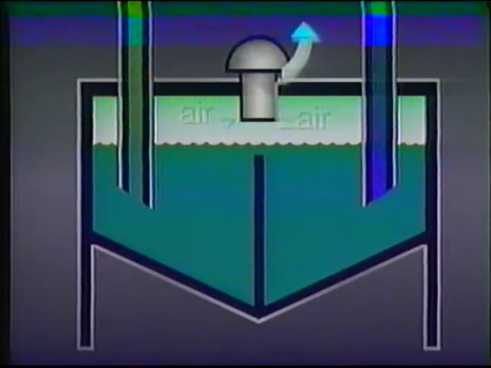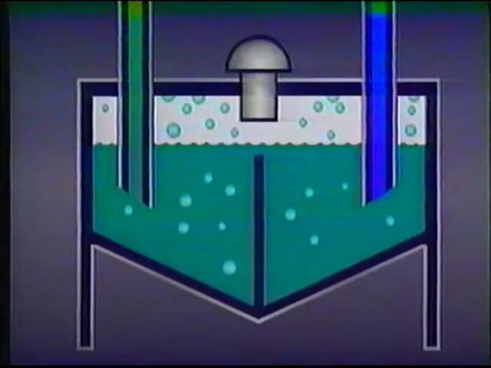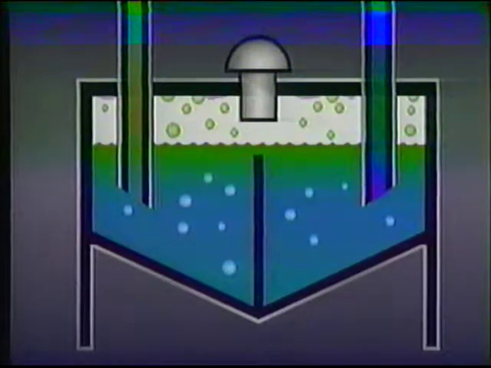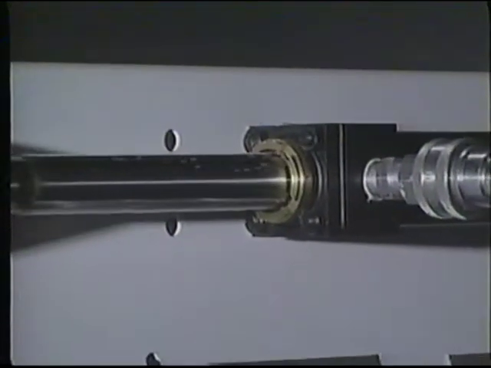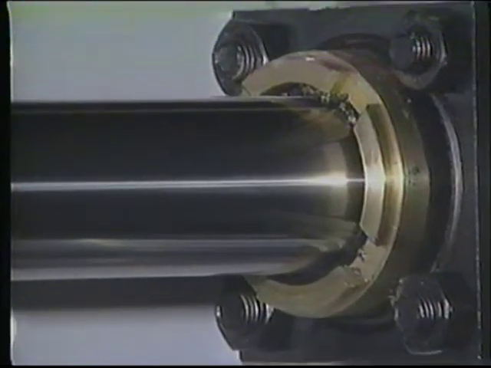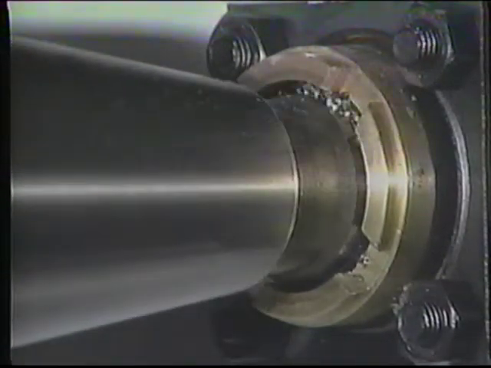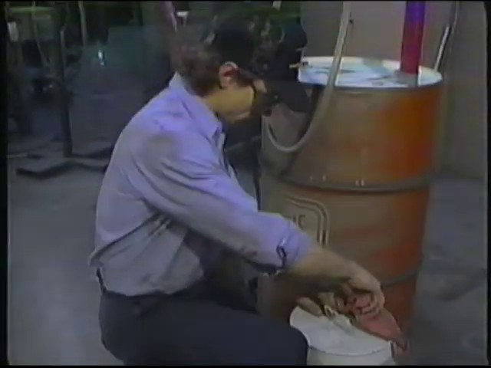Another source of potential contamination is the breather cap. During normal operation, the system's reservoir heats up and cools down, pushing air out and pulling air back in again. Incoming air brings in water vapor, which condenses into water when it cools. This contaminates the fluid, lowers its viscosity, and also promotes rust in the system. Dirt can also get into the system through worn wiper seals around cylinder rods. Cylinder rods in dirty locations will carry dirt into the system if the wiper seal doesn't get all the dirt off during each operation.